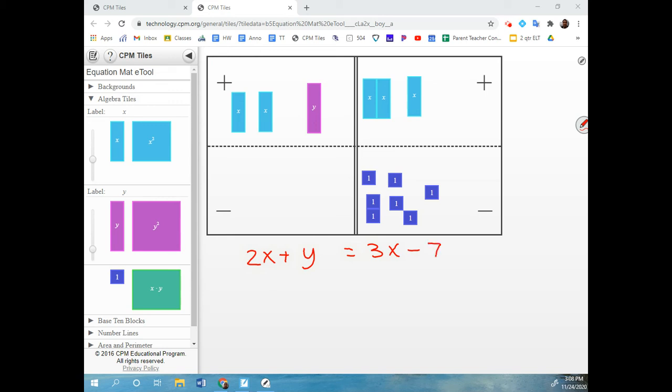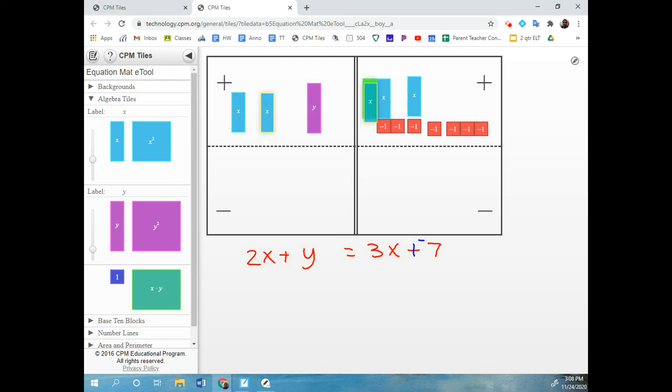Step number 1. What would you do? I would flip these. Let me switch them all to negative first. I flip these up. Okay? How would that show here? Just by doing this. Okay? It just turns everything into addition, makes it a little easier to solve. Now again, what would I do next? I want to get the y alone. Oh, it's already over here on this left side, so what could I do?